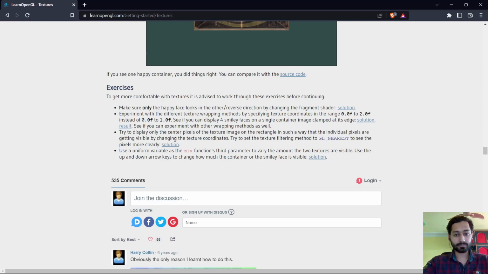Try to display only the center pixels of the texture image on the rectangle in such a way that the individual pixels are getting visible by changing the texture coordinates. Try to set the texture filtering method to nearest.